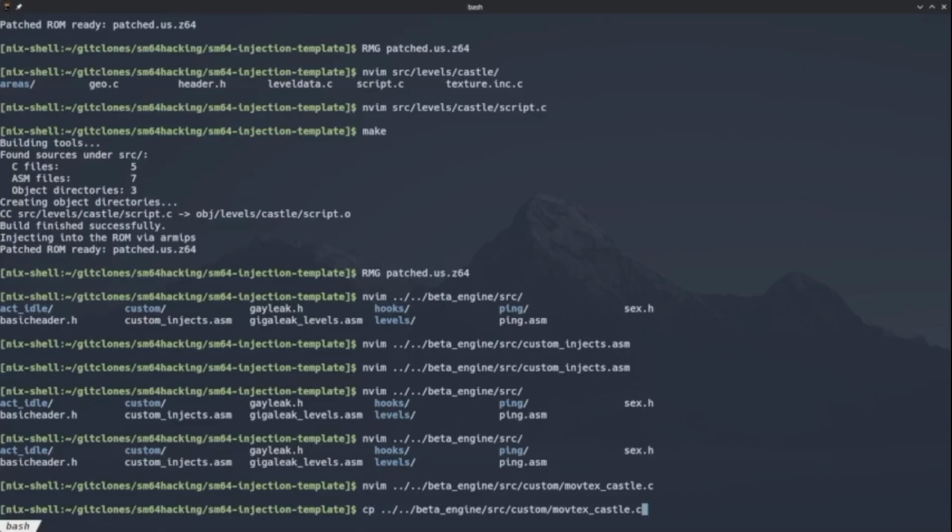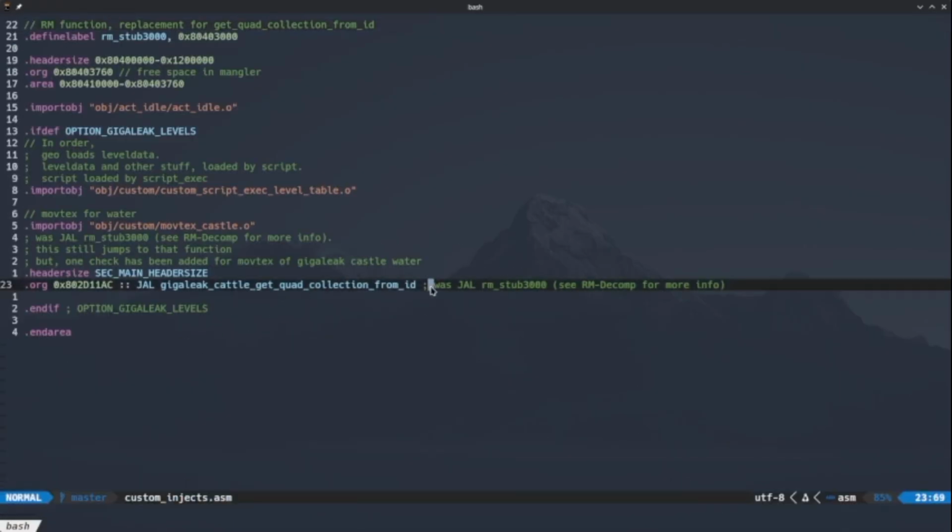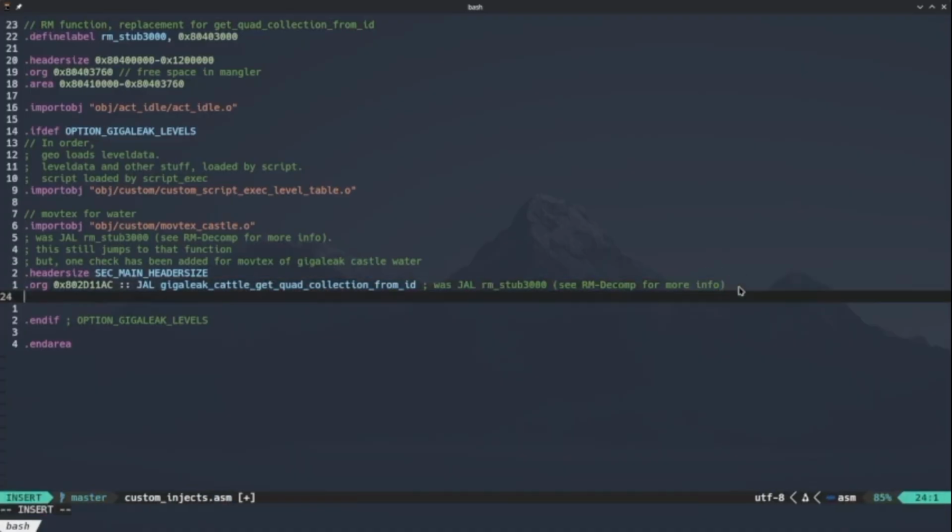So let's copy that to src custom. Now what did I do here? This jump and link is the same as replacing this argument.